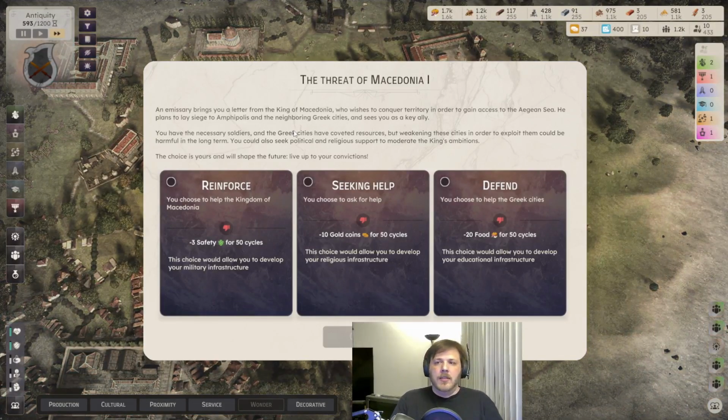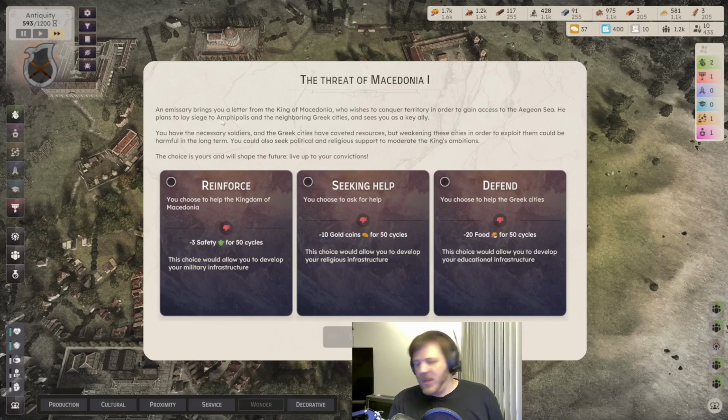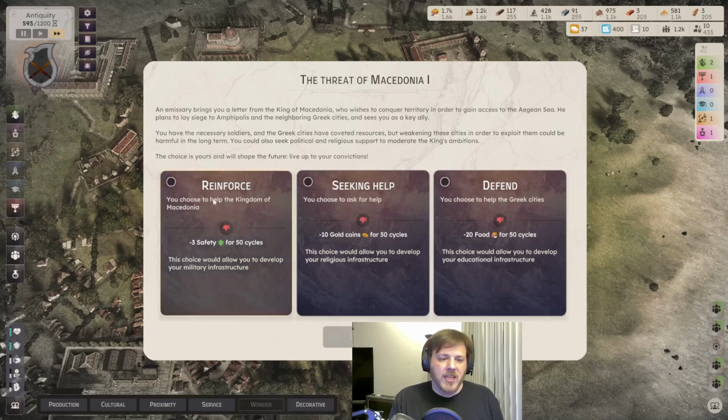Alright. So we have our first historical event. This is the Threat of Macedonia 1. An emissary brings you a letter from the King of Macedonia, who wishes to conquer territory in order to gain access to the Aegean Sea. He plans to lay siege to Amphipolis and the neighboring Greek cities and sees you as a key ally. You have the necessary soldiers, and the Greek cities have coveted resources, but weakening these cities in order to exploit them could be harmful in the long term. You could also seek political and religious support to moderate the king's ambitions. The choice is yours and will shape the future. Live up to your convictions.